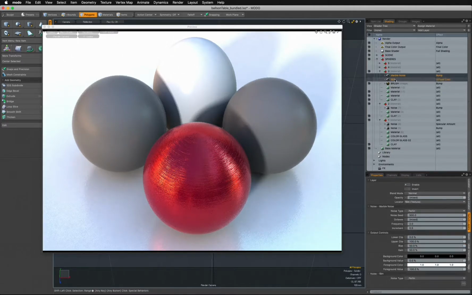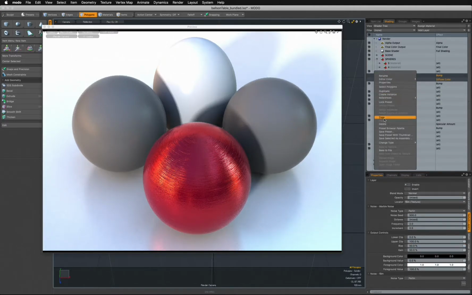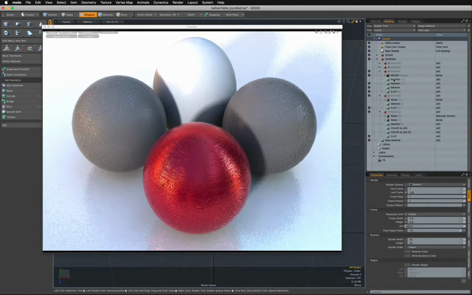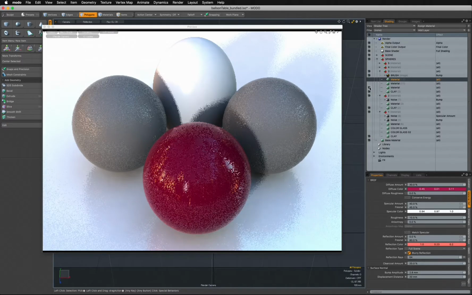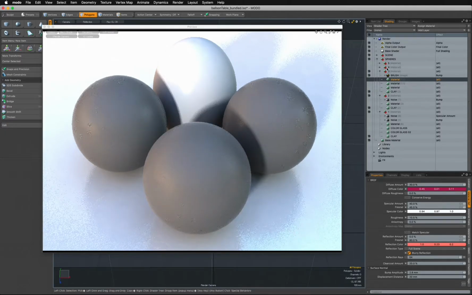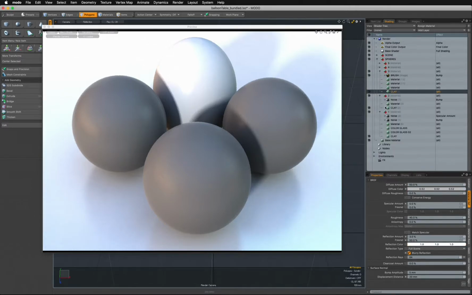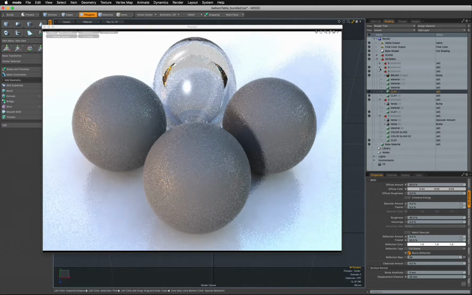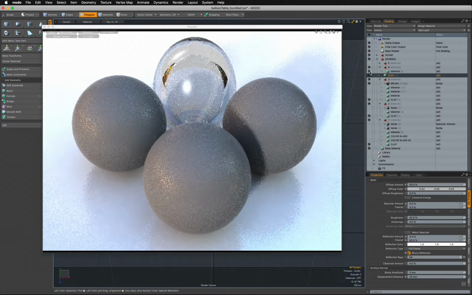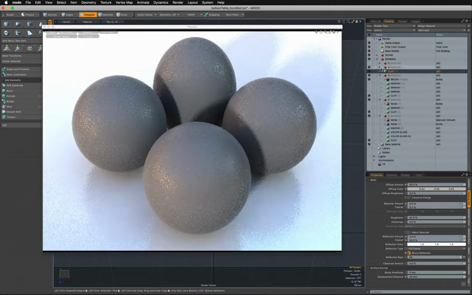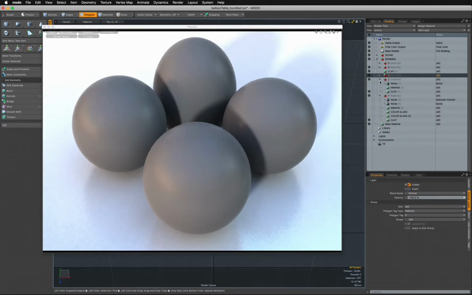I'm gonna delete these other things because apparently I'm not using them. We'll name these as we go. So we have that, and then again, right click, duplicate. Turn 4 on, and just go in here, turn that off. So you now have every one of your spheres set to clay.